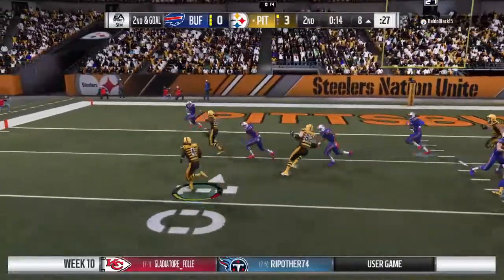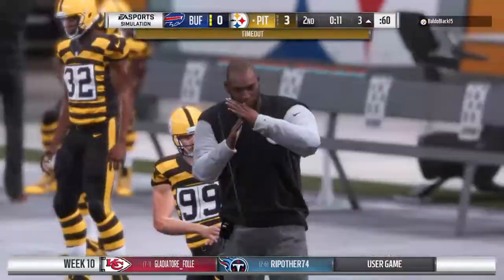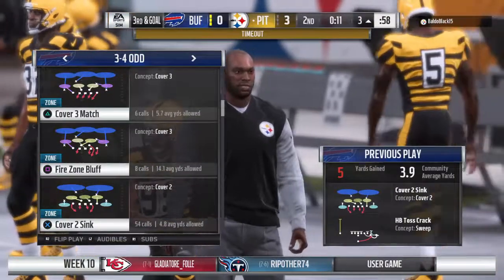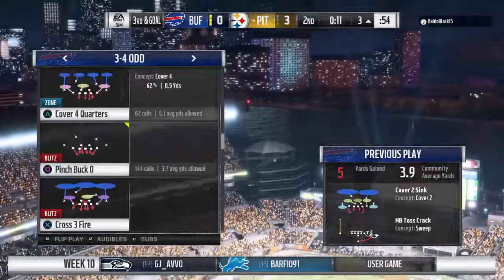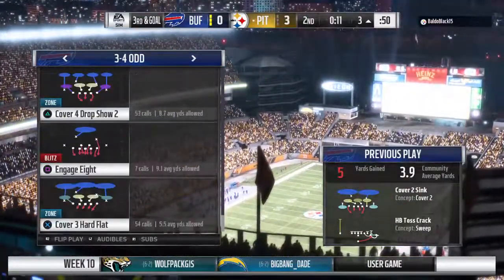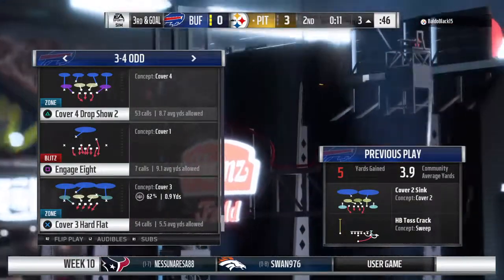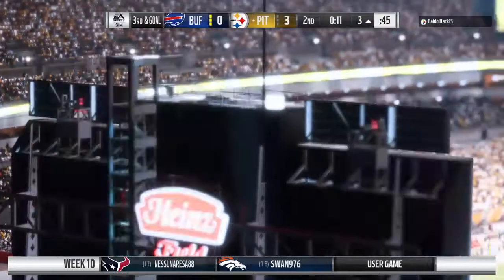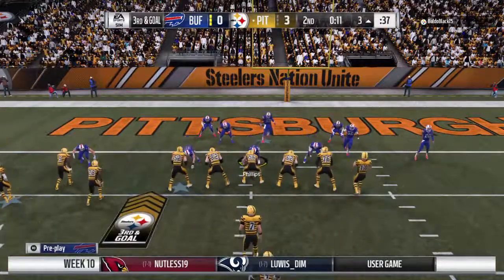They get it to him running left. And he showed some fancy footwork on the juke, but then quickly taken down. Now hold everything here. We're going to get a timeout by the offense as they stop it with 11 seconds remaining in this first half. They've been denied touchdowns in the red zone twice already.